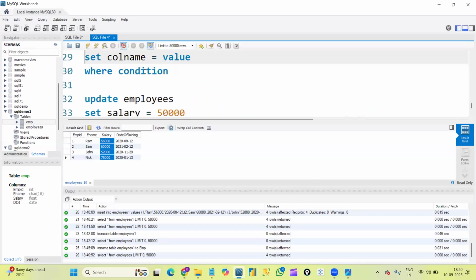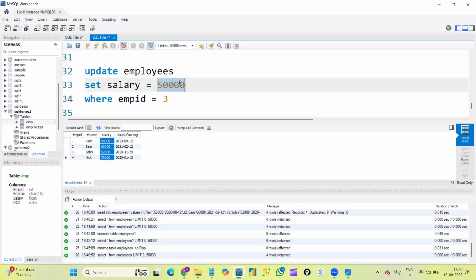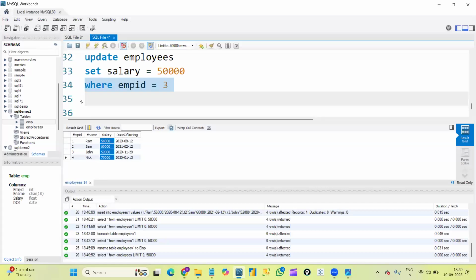Okay, so here also, what is my condition? I want to change the salary to 50,000 for this particular John, that is employee ID 3. That is my condition, and I need to mention that. So to mention that, I'll use where and write where employee ID equals 3. Then what will happen? Only for this row, the salary will become 50,000, right? If we miss this line, for all the 4 rows, the salary will become 50,000, which is a mistake, which is a blunder, right? So every time we are using the update or delete command, we definitely need to use the where clause. We should not forget about it.